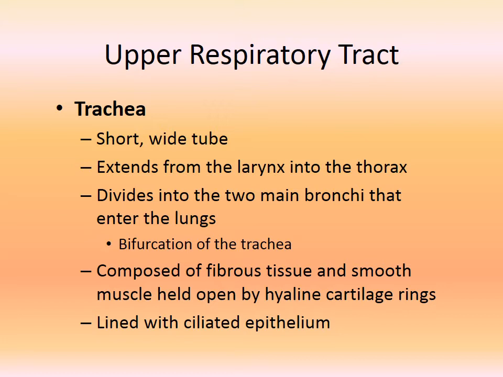And our trachea is lined with ciliated epithelium. So the epithelium has cilia on it, which are like little finger-like protrusions, and those will help catch foreign materials and bring them out. So when you cough and you feel mucus come up, that's thanks to the cilia in your trachea taking all that debris and foreign material and pushing it up out of your trachea, because that's your body's way of stopping it from going down into the lungs.